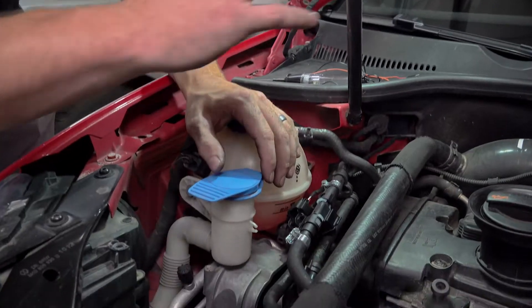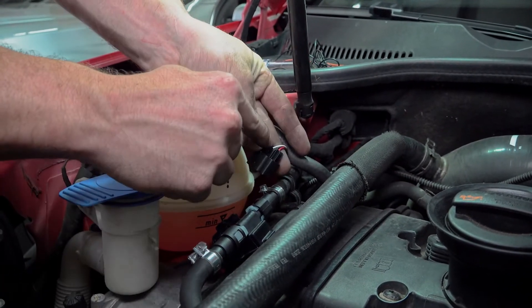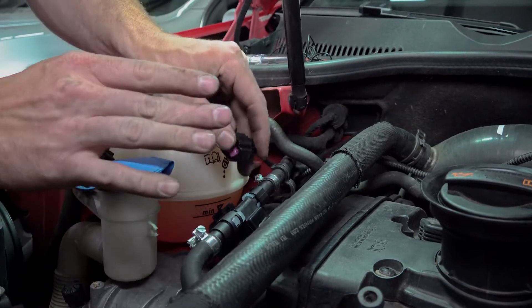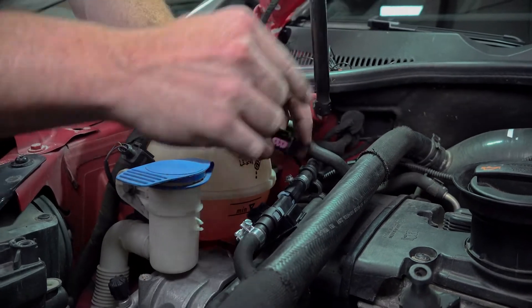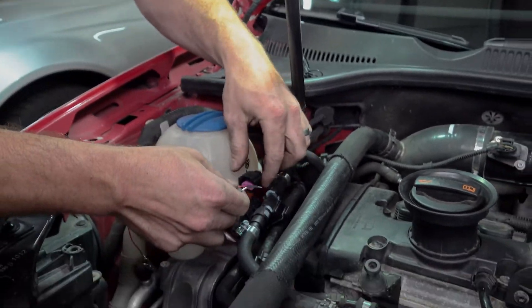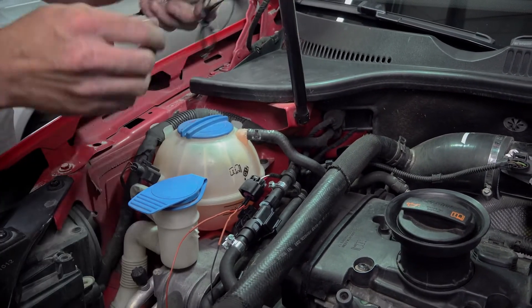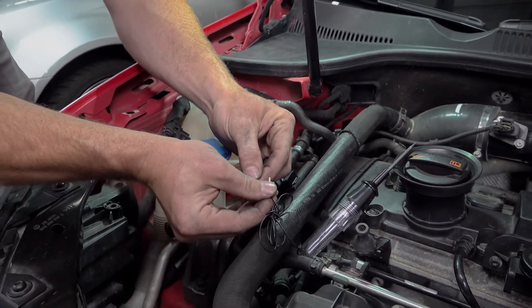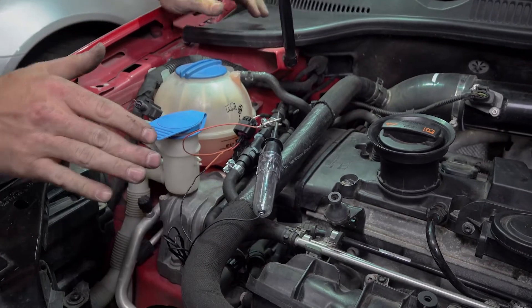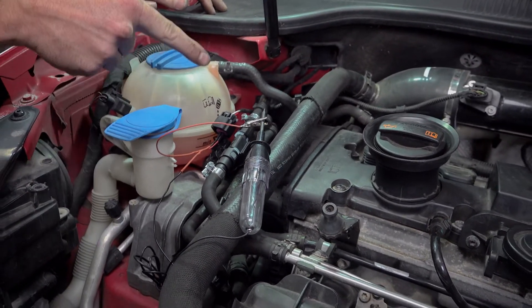Now we're reading E10. One thing I'd like to go over is how to load test your power and ground circuit. We are at our ethanol sensor — everything has already been wired up — and we want to verify that we have 12 volts power on the red wire at this pin, and a solid ground on the black wire at this pin. We don't want to test back where we tapped the chassis ground and 12-volt power; we want to know right here. The best way to do that is using a paper clip or small probe wires. Put the red one in the 12-volt power, put the black one in the ground, and use a test lamp — clamp those on. It doesn't matter which way it goes on a test lamp since it's just a filament.